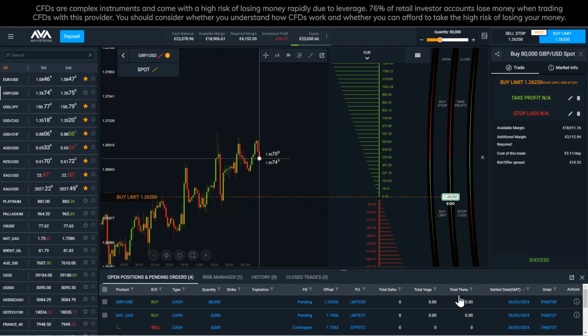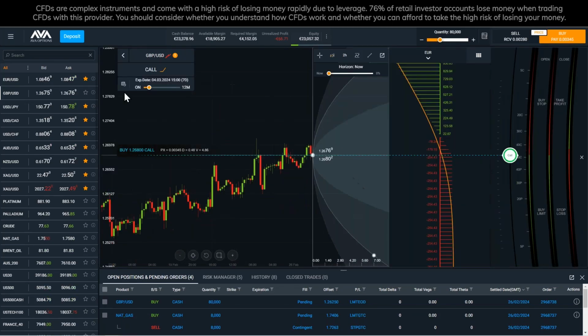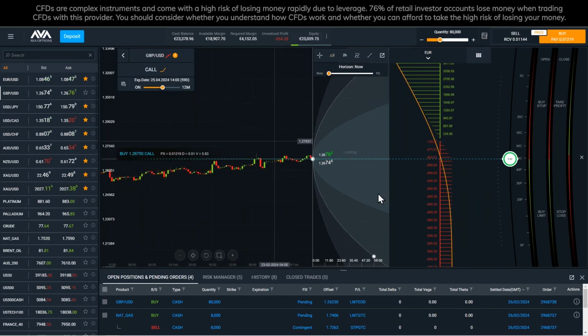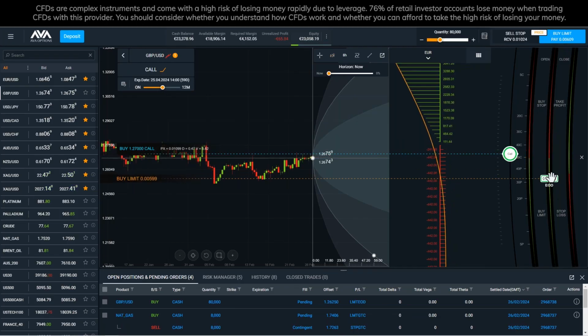It's a limit order. We can also put limit orders on options, on single option legs. Let's say I want to buy the pound if there's a dip, but not spot. I want to buy a call on a dip. I want to buy a 2-month call. This 2-month call with a strike of 127 costs 110 pips. I want to buy it for less. I want to buy it for 60 pips.